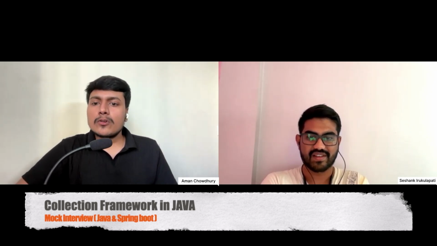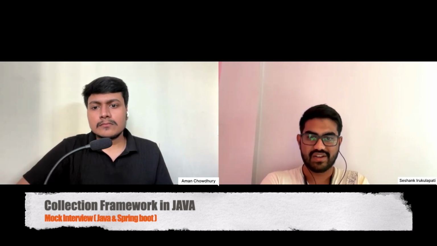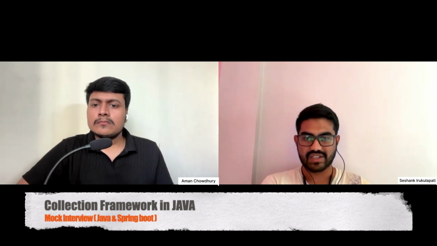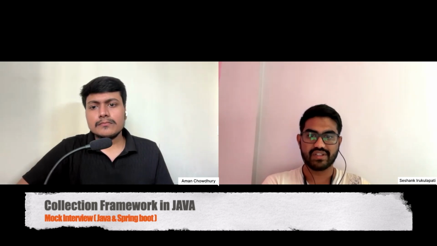Do you know the internal implementation of HashMap? Yes. When we initialize a HashMap, initially it will have only 16 buckets. When we add an element, the first thing it does is calculate the hash code of the key, and then it does a mod of the hash code and the number of buckets. That gives the bucket number into which the value will go. While inserting into the bucket, we check if it is empty or not. If it is empty, we directly insert into the bucket.